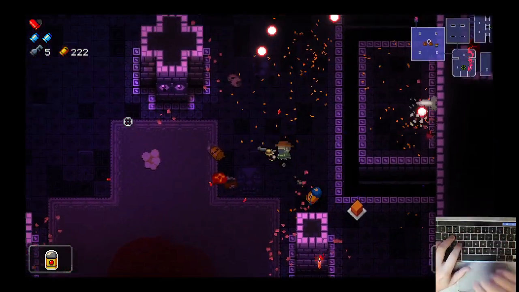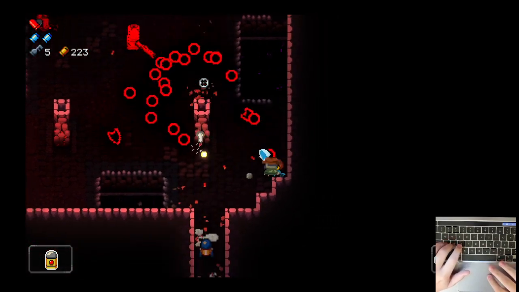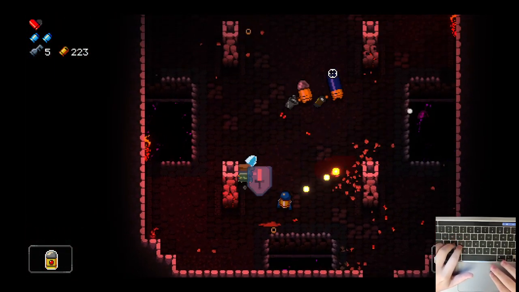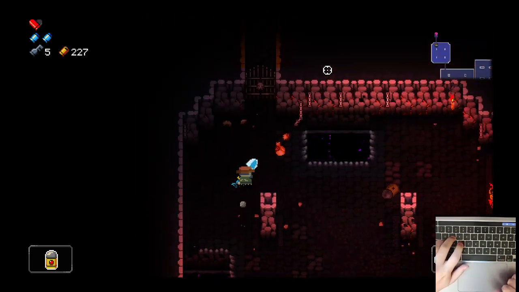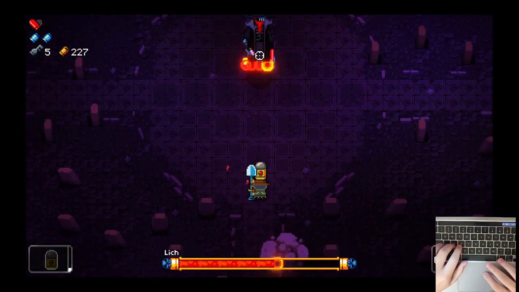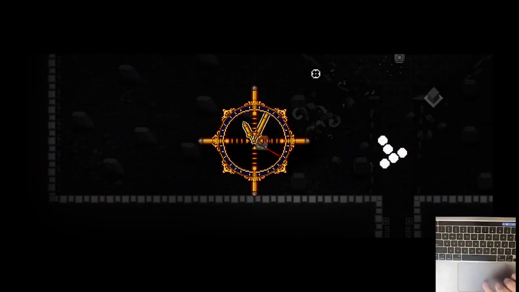No more spice, please. I don't want it anymore. Game, please give me a heart. Please. I want to get to the boss at least. There we go. Wish granted, I guess. And here's how I die. There we go. Oh well.